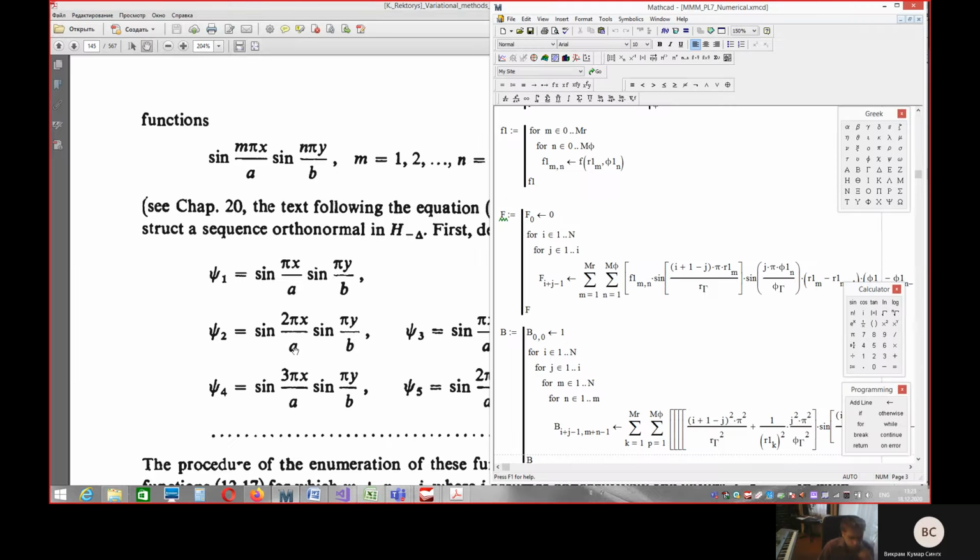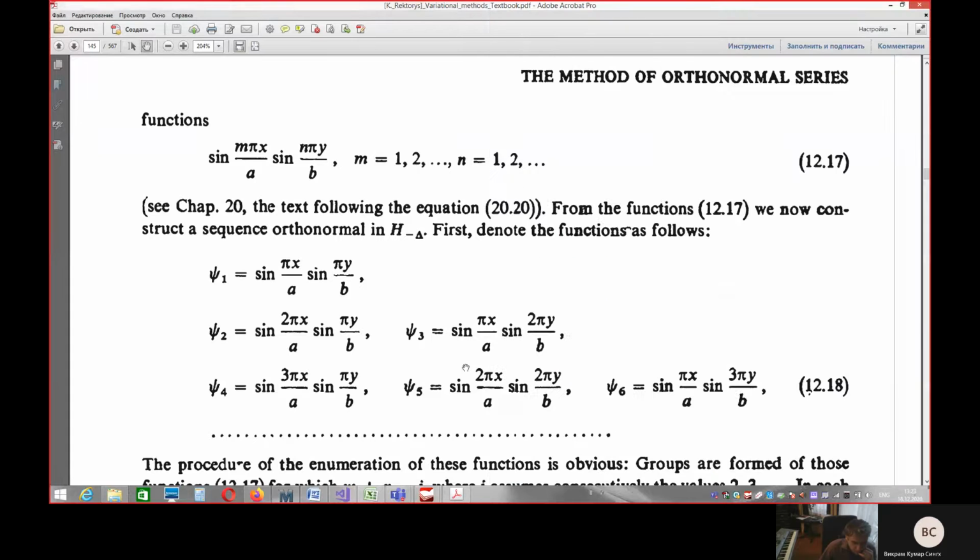Then for the second value of I, we have 1 and 2. When I is equal to 2, j is equal to 1, 2.